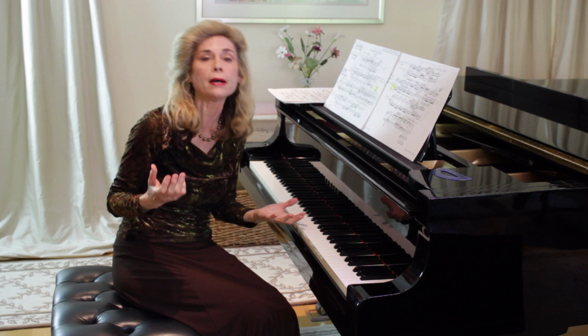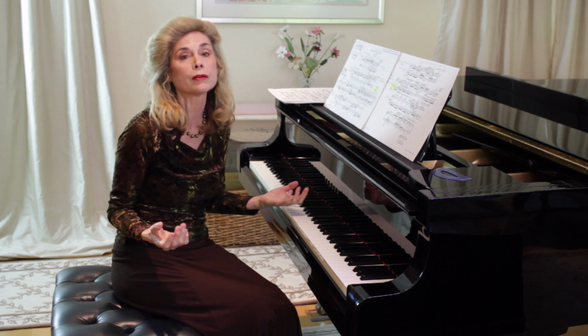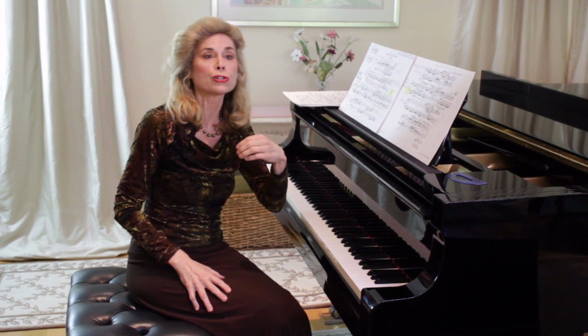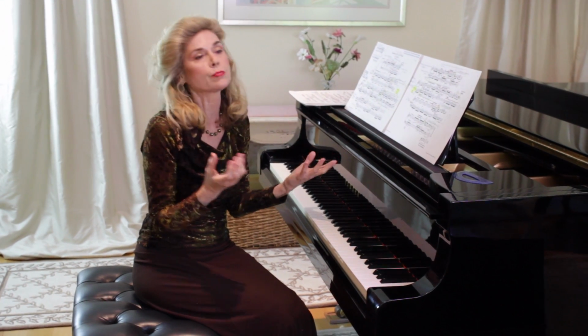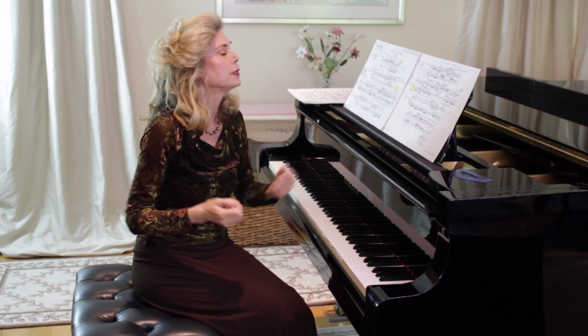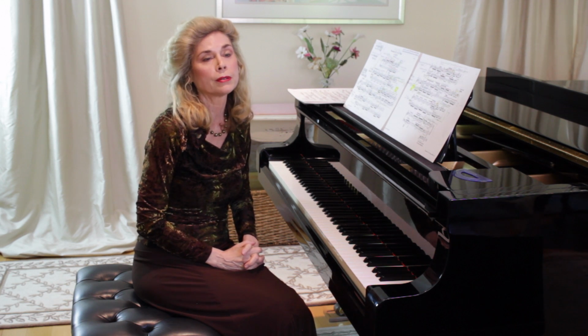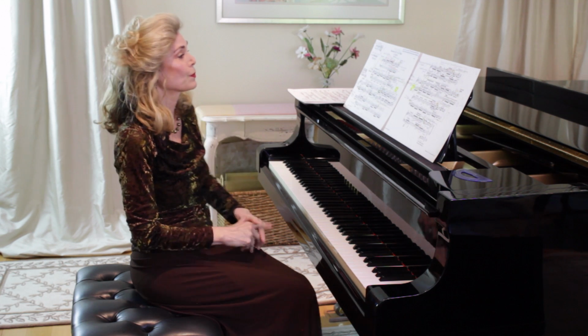Absolute perfect balance and equality in writing for the hands, for the parts. Nobody gets preferential treatment in Bach. Both hands, both voices get equal treatment. That's one of the most unusual things about these inventions and sinfonias.